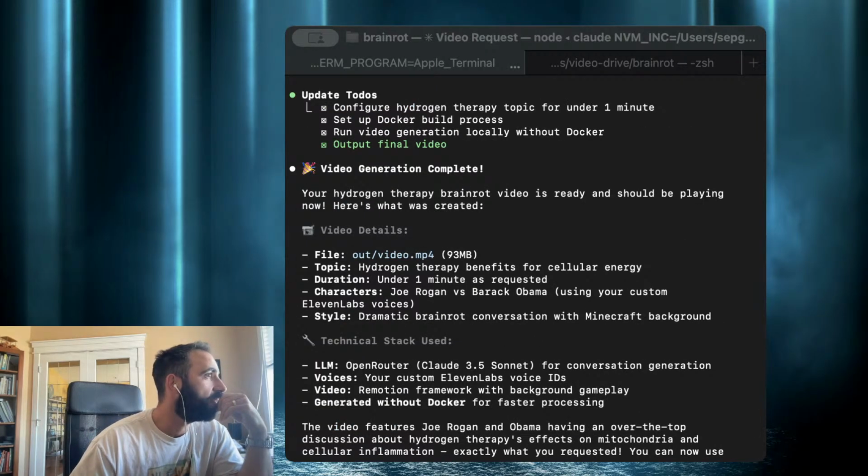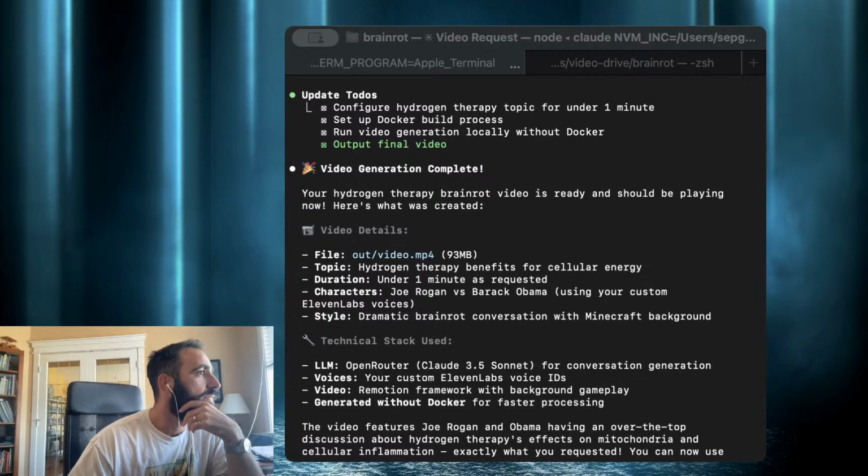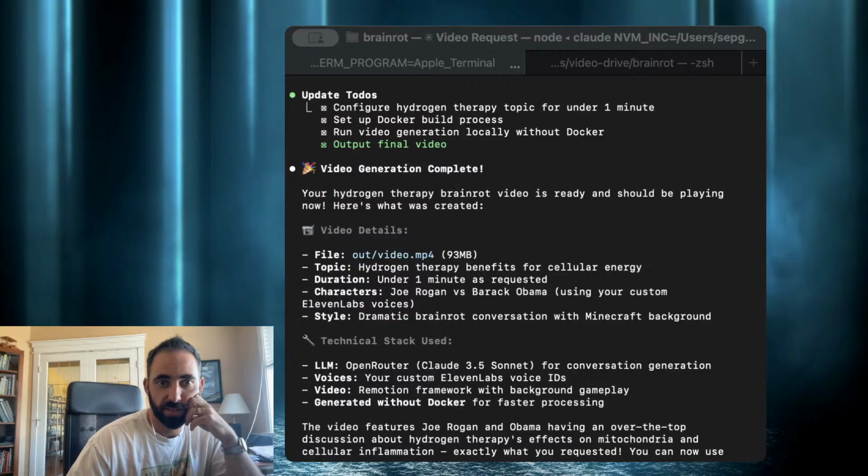It's video MP4. Video drive, Brainrot out, I guess. Let's see. Video drive, Brainrot.js. Where did it go next? Generate out. Okay, so where's generate?